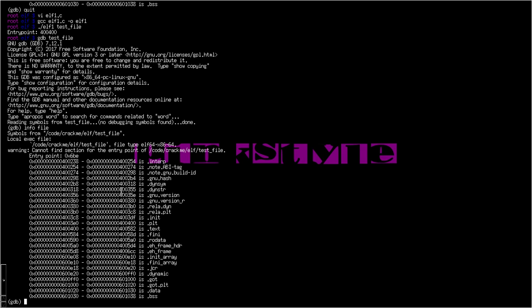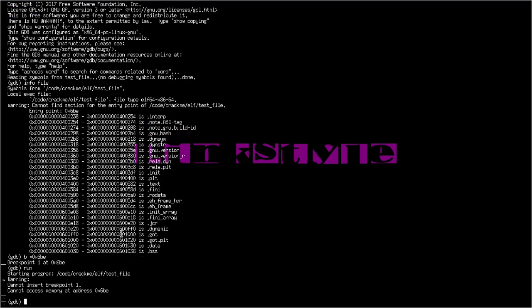If you look at all these addresses, they're all 400,000 plus 600,000. If I was to break on that, it'll never hit this breakpoint because it doesn't exist. It even tells you, cannot insert breakpoint, cannot access memory address 6B. Now the reason for this is, like I say, it's a file offset.